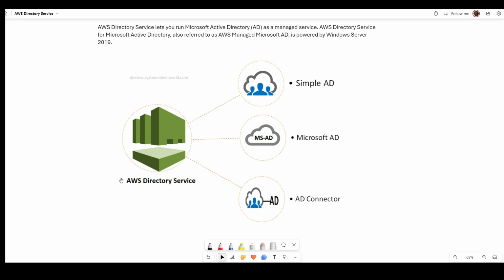Before we go further, let's understand what AWS Directory Services means. AWS Directory Services provide multiple ways to use a Microsoft Active Directory with other AWS services. Directories basically store information about the users, the groups and the devices, and administrators use them to manage access to information and resources. AWS Directory Services provide multiple directory choices for customers who want to use an existing Microsoft AD, or who want to spin up a new directory service in the cloud, right?